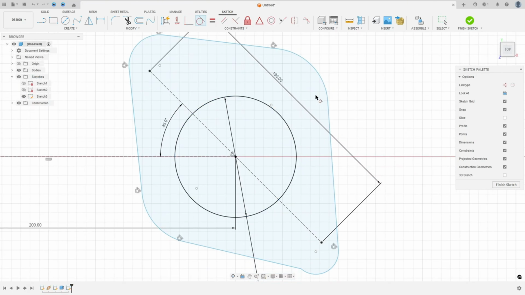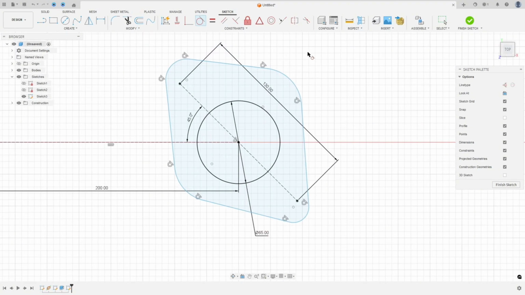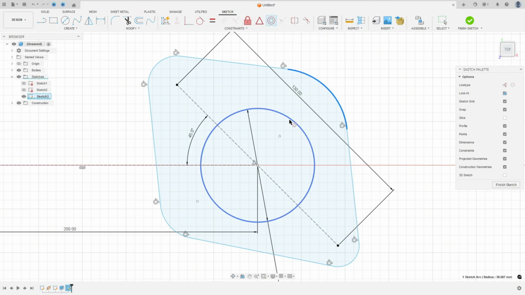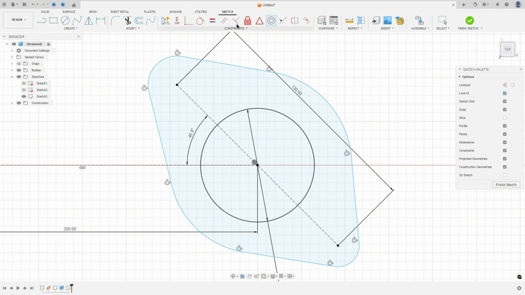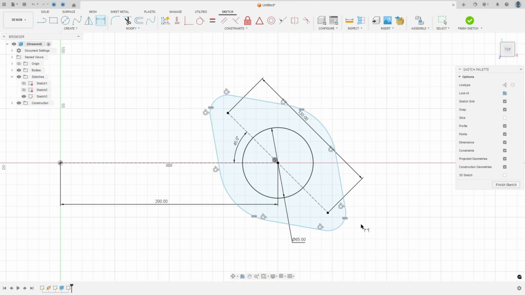Make this tangent here, okay, and go to constraint, select the coincident, select this point and this point, this point and this point here, and go to constraint again, select the concentric, select this arc and this one, and go to constraint again, select the equal, select this arc and this one, and go to sketch dimension.